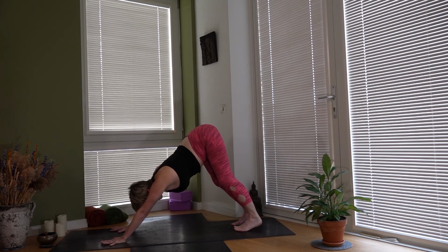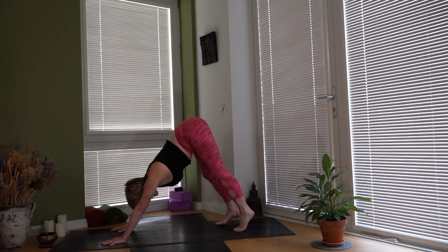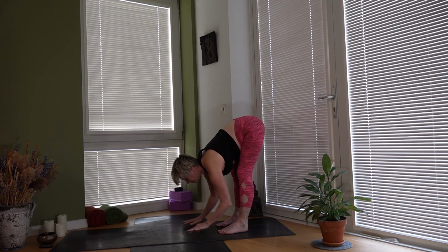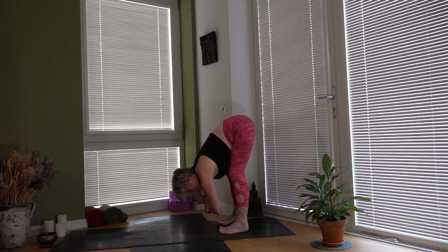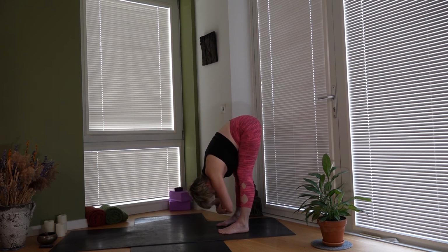And let's just wiggle around, loosen up our spine, loosen up our bottoms, loosen up our knees. And then take a breath in, and as you breathe out, walk your hands towards your feet. So you come into a standing position at the back of the mat, and take the opposite hand to the opposite elbow. And let yourself hang here for a moment. Knees can be bent, soft, and some of you can even straighten the legs. Drop your head.